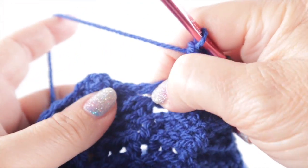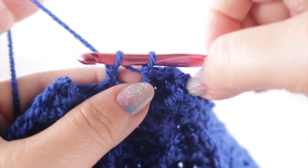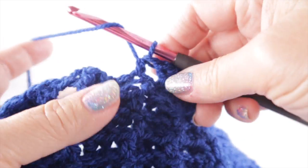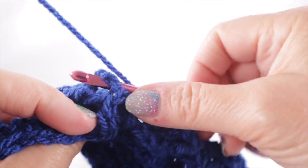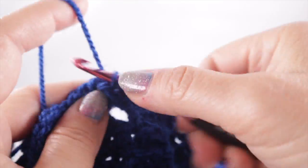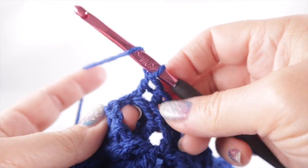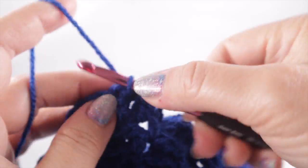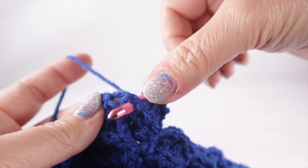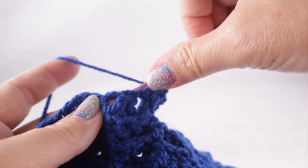And then we get to that center half double crochet. We are skipping one there, but you can't really see it when you cross them in this direction. And then 3 more back post double crochets. Followed by that half double in between that last stitch and the next stitch. And then 3 more back post double crochets.